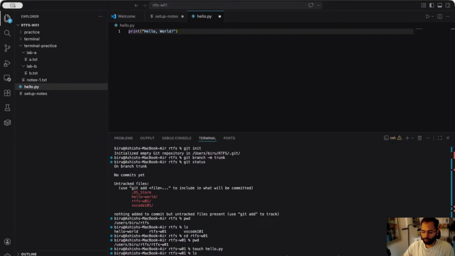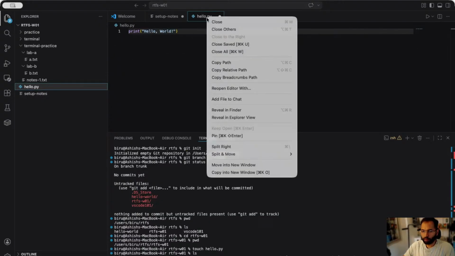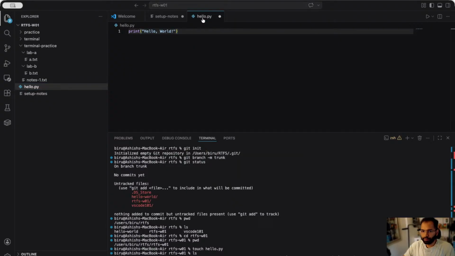Okay, now if I type, should I save it before? How to save this? I go to the top and there's an option to save file.